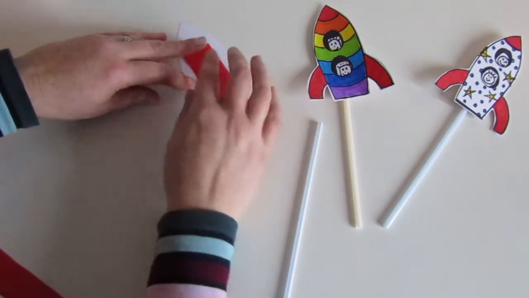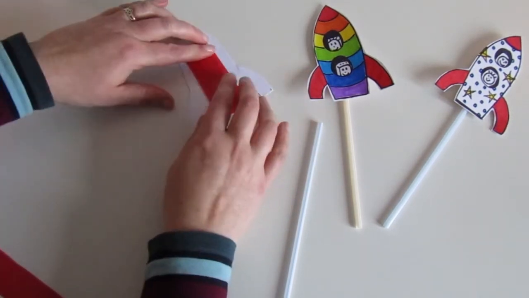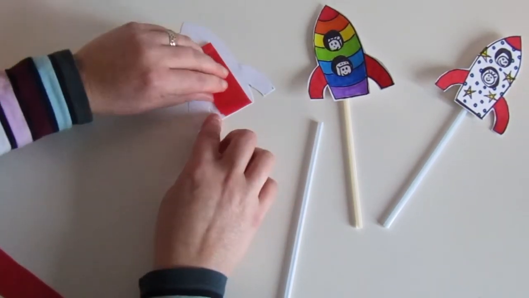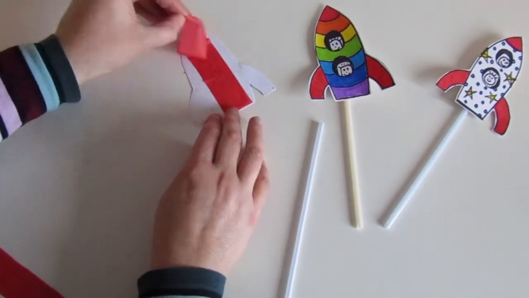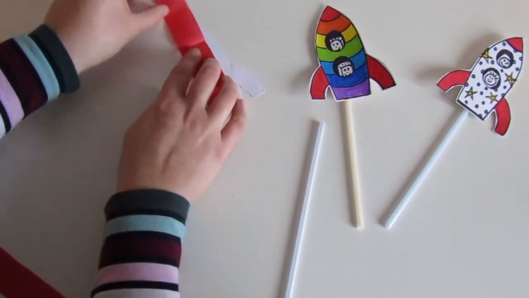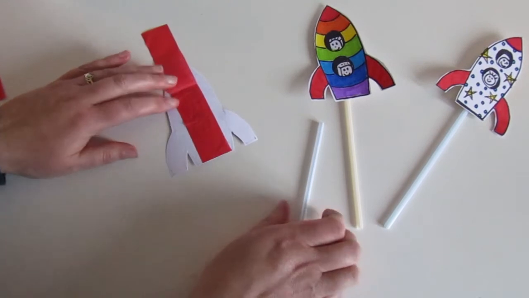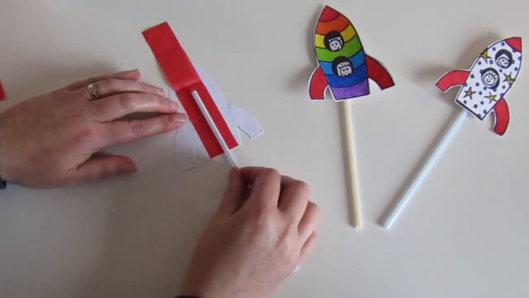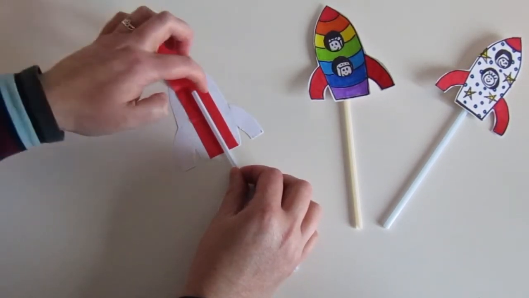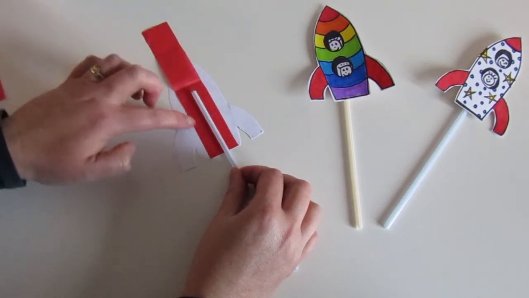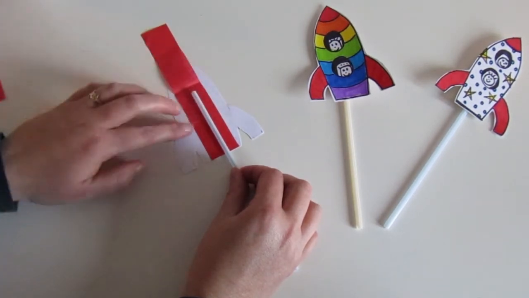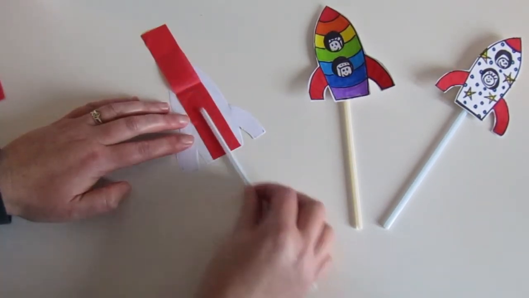Tissue paper is very thin so it can be a little bit tricky not to tear. Now we're going to open up this and I'm going to just sit that straw there because what I want to do is glue down each side of this bit of the tissue paper, but not the middle so that I can put the straw in and out.